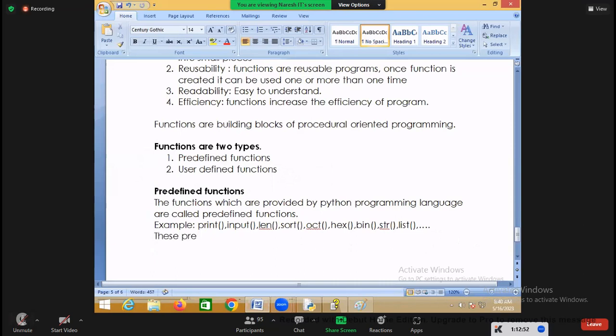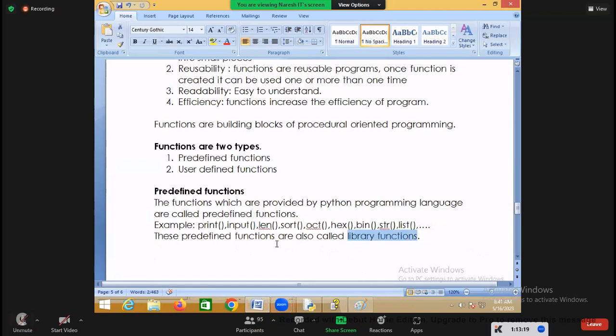And these predefined functions are also called which functions? Library functions. Integer, print, input, length, sort. So whatever functions we have seen till now, all those are which functions?